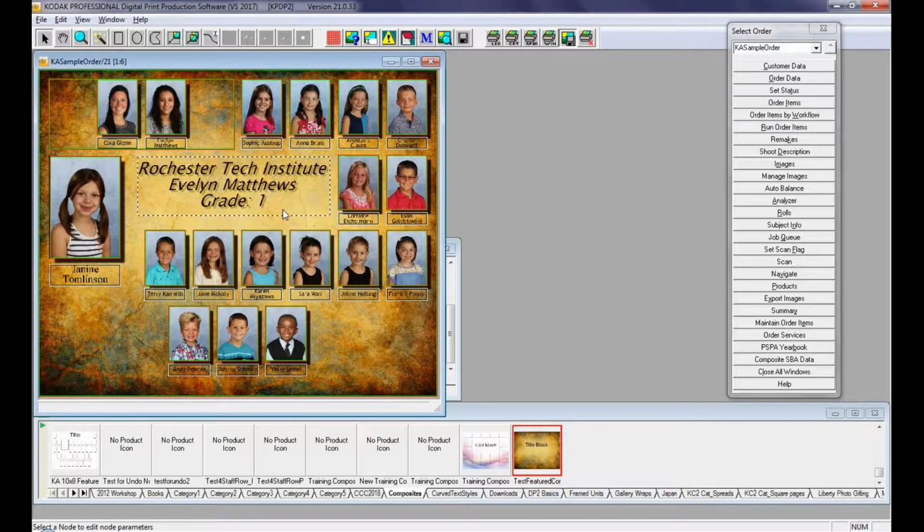I have a title block that, in the composite job generator, had macros for the teacher's name, the school name, and the grade that all got pulled out of that same subject info data table. And then we have the featured node.